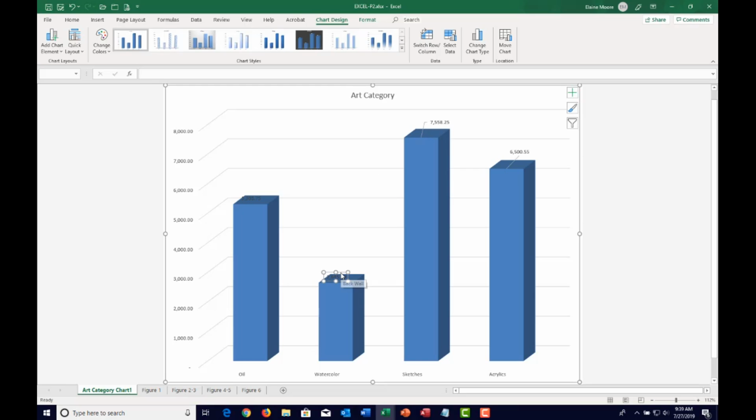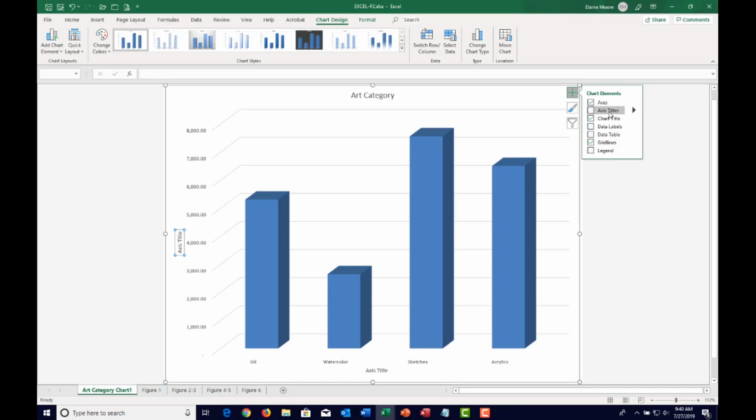And if you notice when I'm moving, I get that little plus with the arrows on it. See the plus with the arrows on it? That tells me it's a move. So there you go. So if you're going to use the data labels, that's what you want to do. It depends on if you need them on your chart or not.